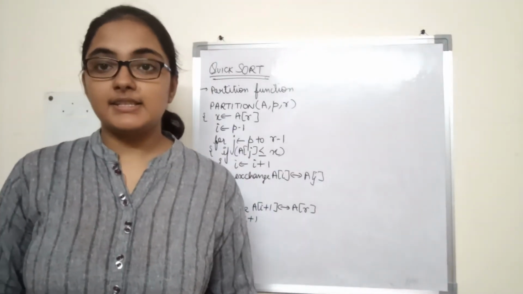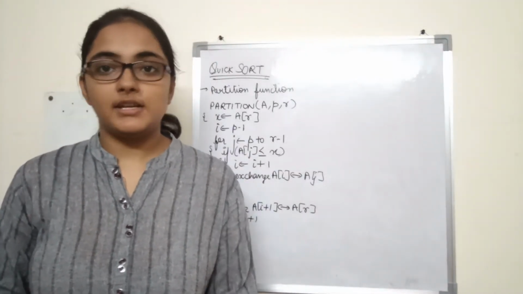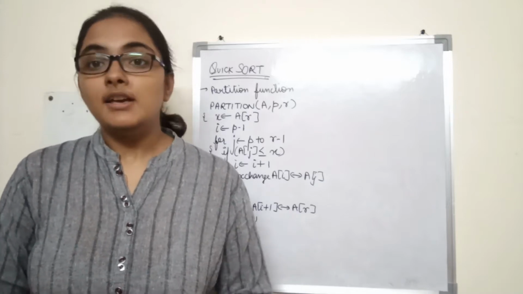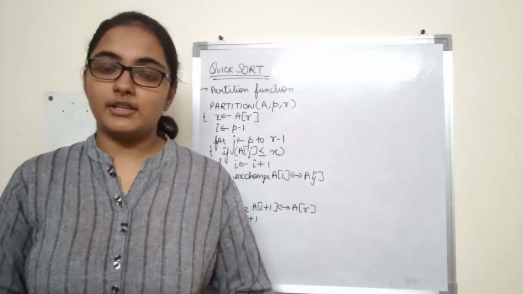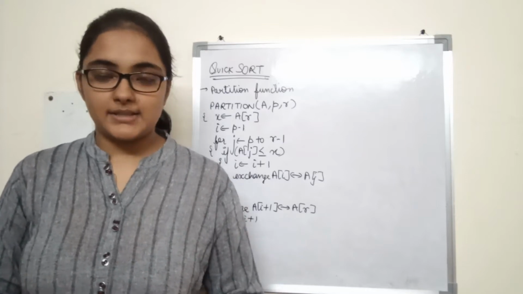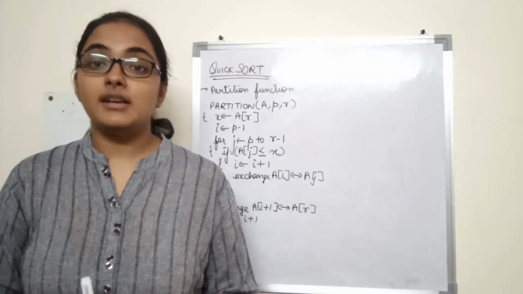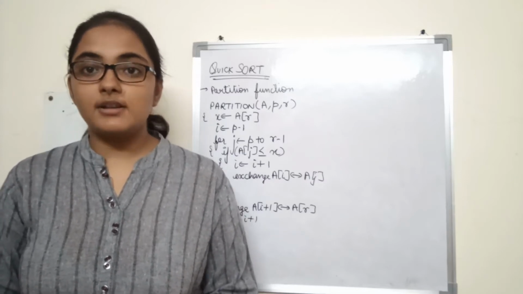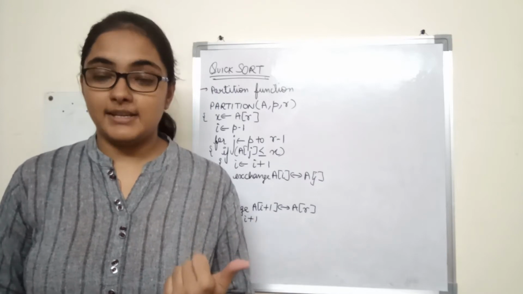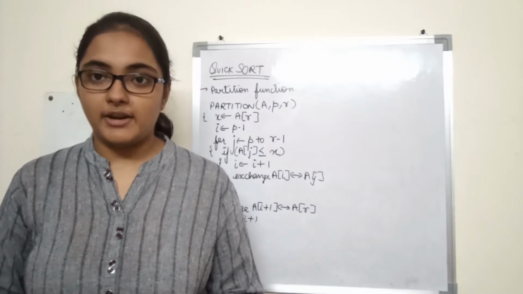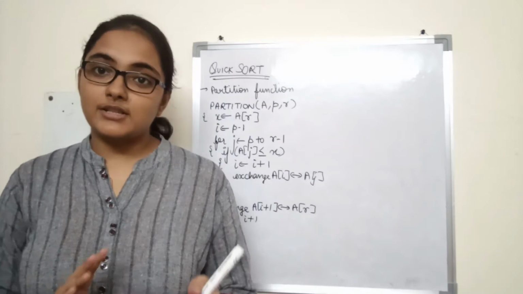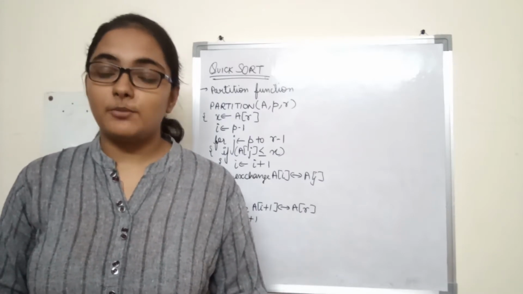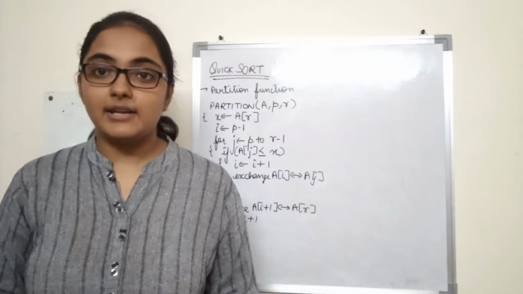Till now we have discussed insertion sort, merge sort, heap sort, and now in this video we are going to be discussing quicksort. Quicksort is a sorting algorithm whose worst case time complexity is theta of n square. That is not a very good time complexity, because merge sort, as we have already seen, sorts in theta of n log n time in all the cases. So quicksort lags behind merge sort in the worst case, because its time complexity is theta of n square.